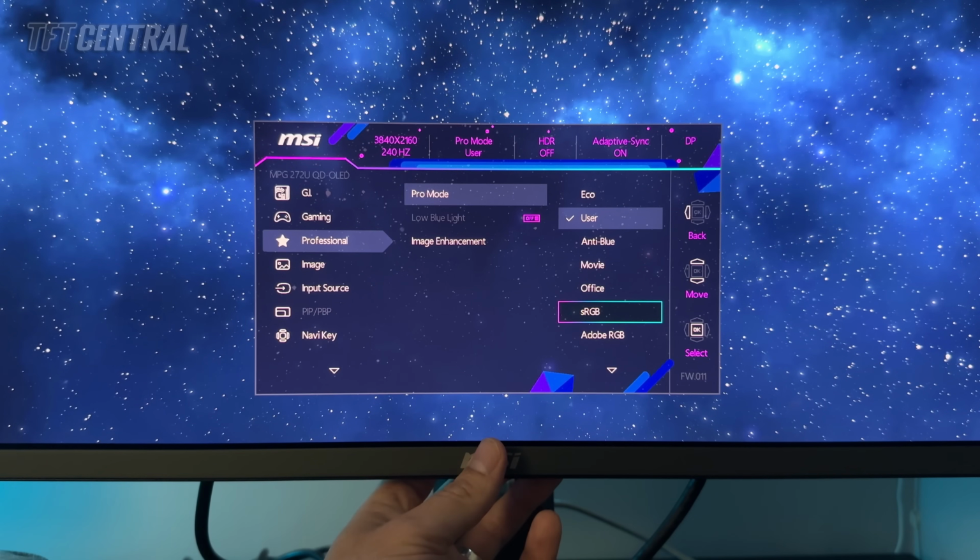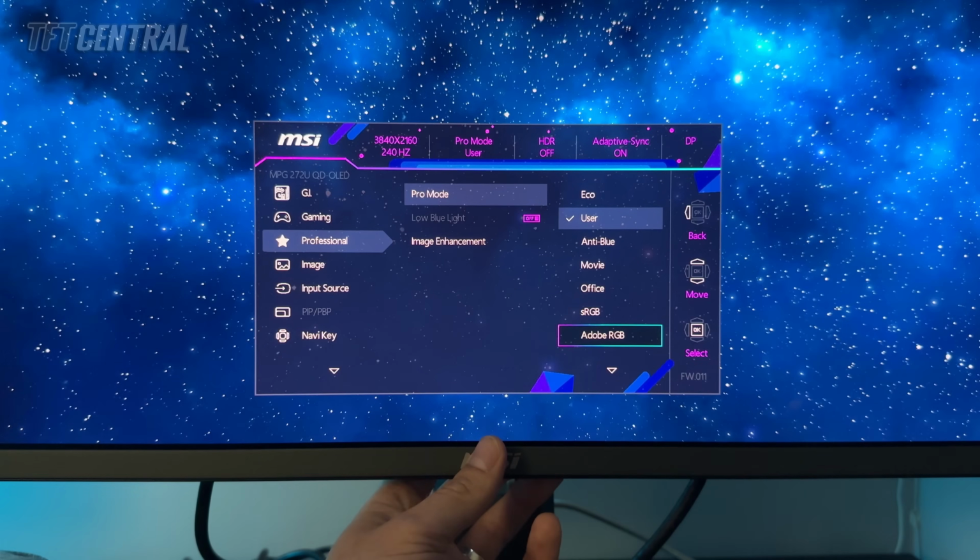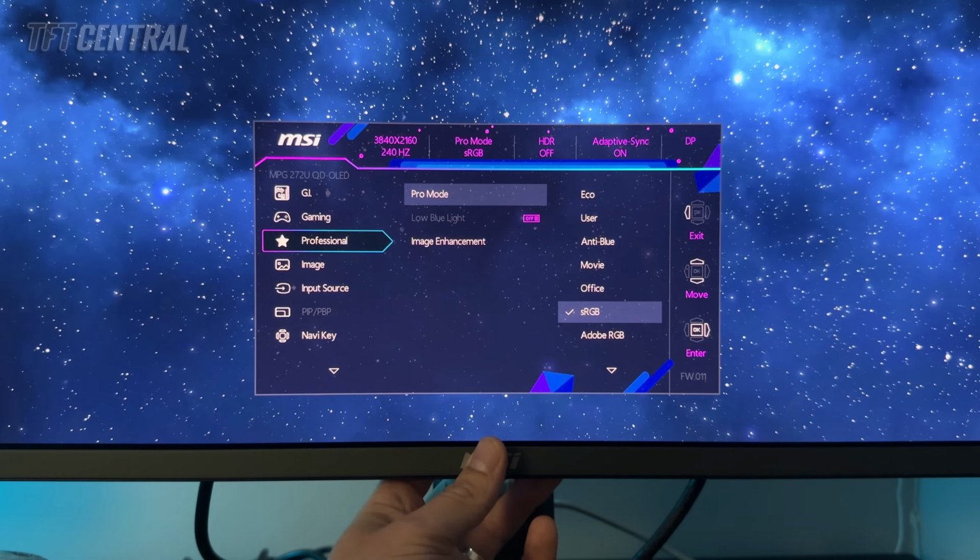You might want to use the user mode and the full wide gamut, perhaps to give you more vivid and saturated colors for gaming and multimedia and that kind of thing. And then use our ICC profile for color aware applications like Photoshop and so on. Or you might just want to use sRGB and have the accurate color space for SDR content for all usage. So if you want to use that, you can do so.